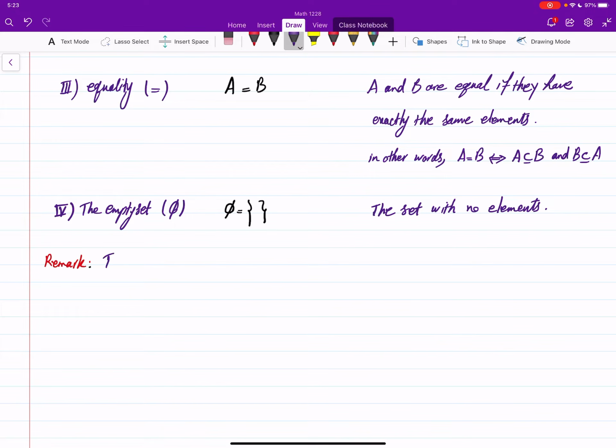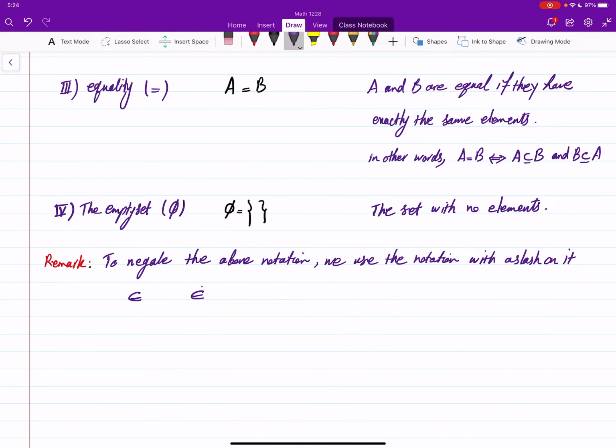So to negate the above notations, other than the last one, we use the notation with a slash on it. So something is a member, and something is not a member would be like that.